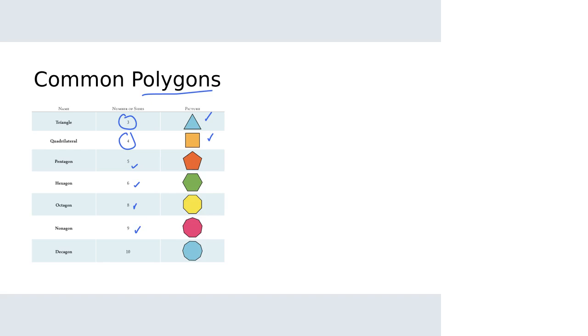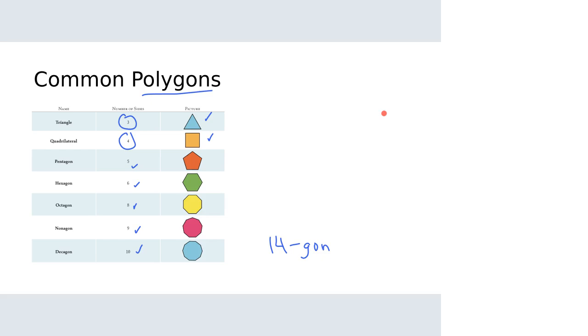Nonagon 9. Decagon 10. That's a word we don't hear very often. And then once you go beyond 10, we kind of lose our creativity a little bit. We are math people after all. Like if you had a shape with 14 sides on it, we just call it a 14gon. We kind of lose the creativity once you get to a certain point. Also, it'd be hard to memorize them all if they all had a different name. But basically, I want you to be familiar with these.